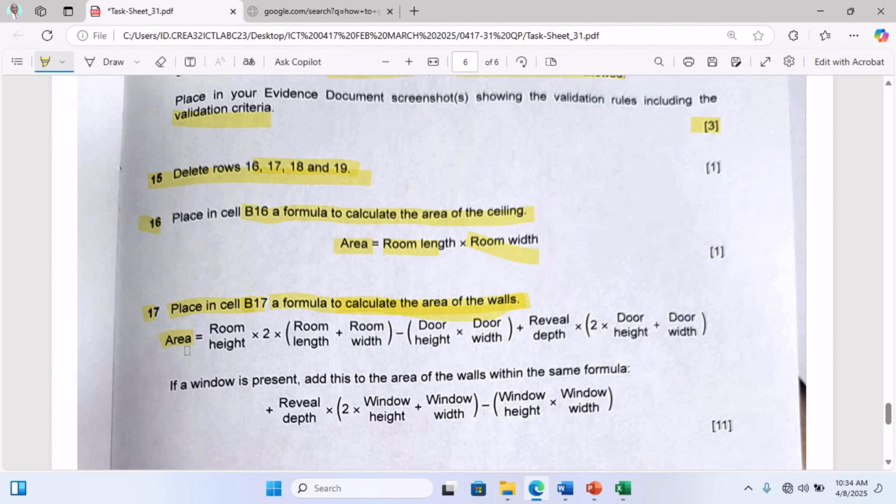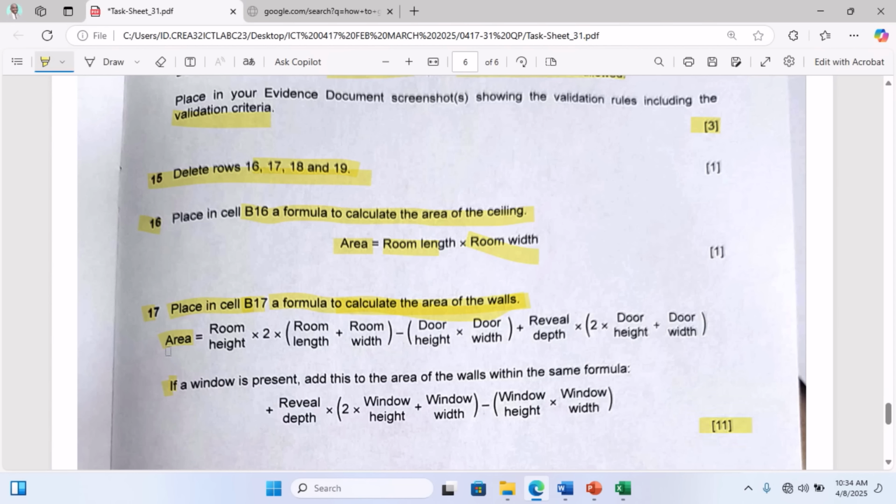Now this is straightforward, but there's an if here. If a window is present, add this to the area of the walls within the same formula, and it should be given as: revealed depth multiplied by, in bracket, 2 multiplied by window height plus window width, close bracket, minus window height multiplied by window width, in brackets, for 11 marks.